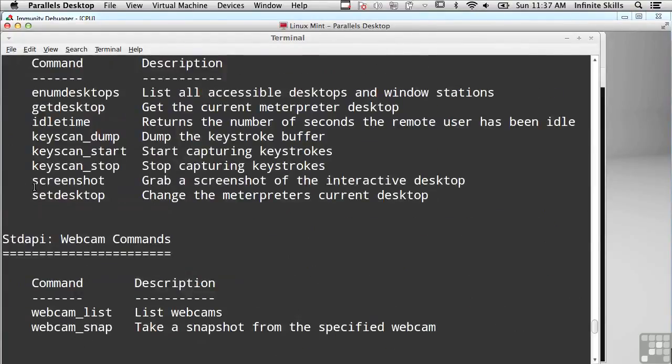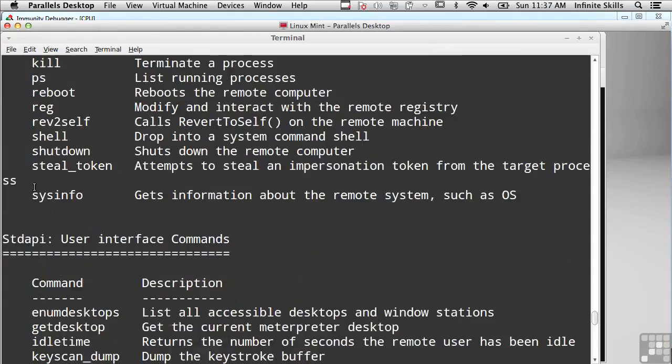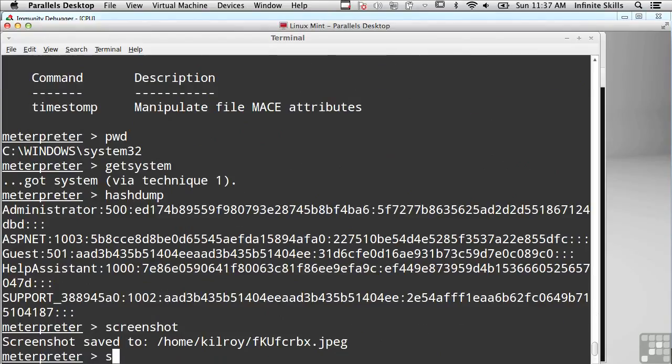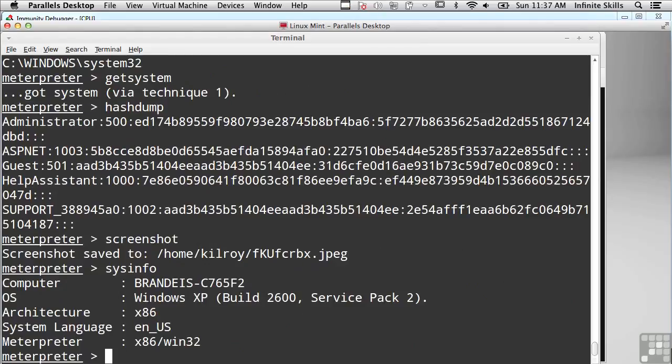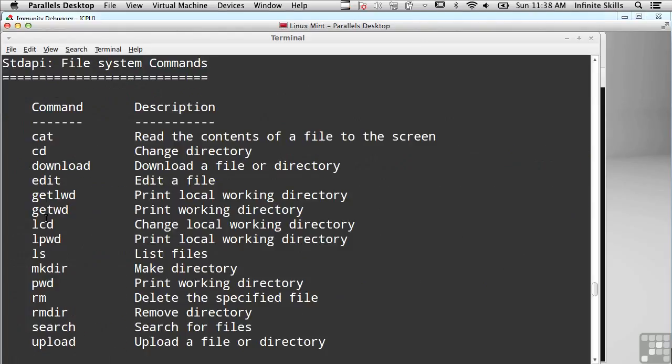I could do a webcam snap if there was a webcam that was attached to it, so I could get a picture of the room that I was in. I can do a print out of the information about the system. So you can see that it's running Windows XP, build 2600, Service Pack 2. So those are different things that you can do from Metasploit and Meterpreter.